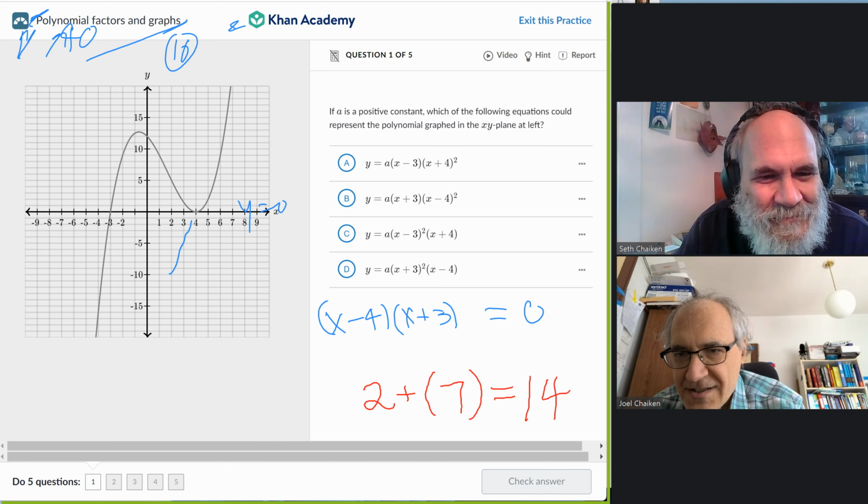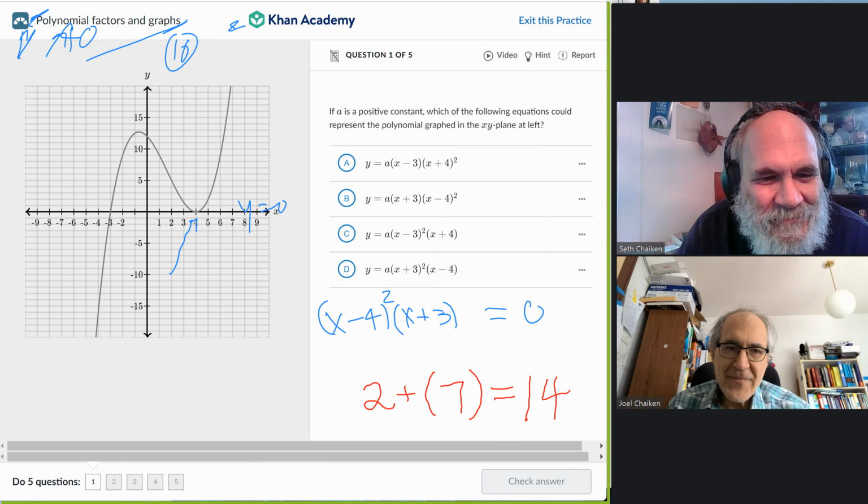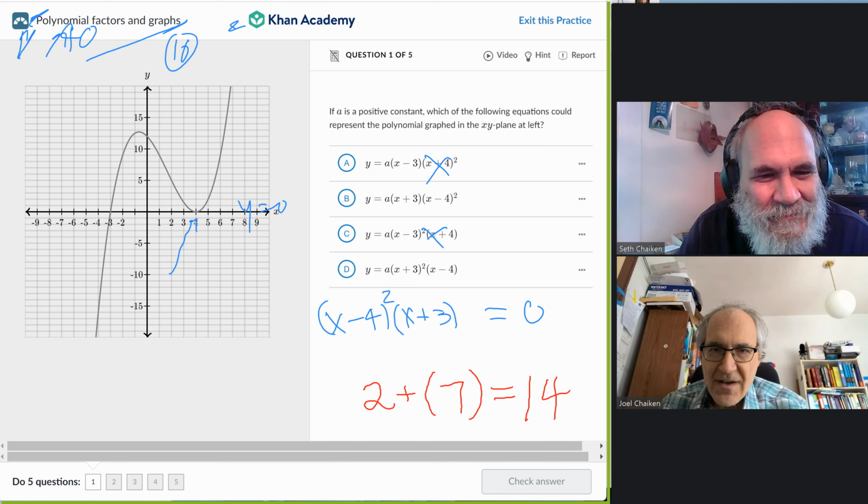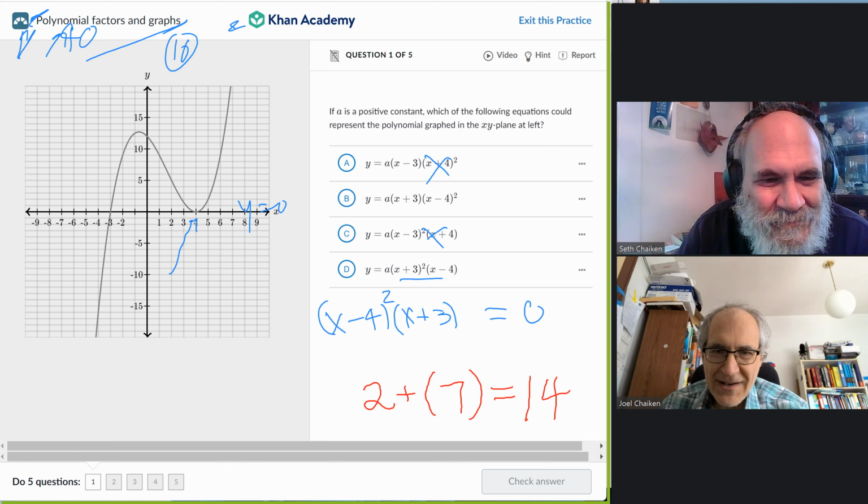Oh, look at this. It bounces off. That means it's a root of multiplicity 2, so we have to square that. Okay, so what have we got? Maybe we should start knocking off some answers. Knock that one off. Knock that one off. Oh, wait, what's the difference? They're playing with us, right? It's the x minus 4 that has to be squared. So you have to know something about what it means to be a root of an equation. You also have to know about the multiplicity of roots.